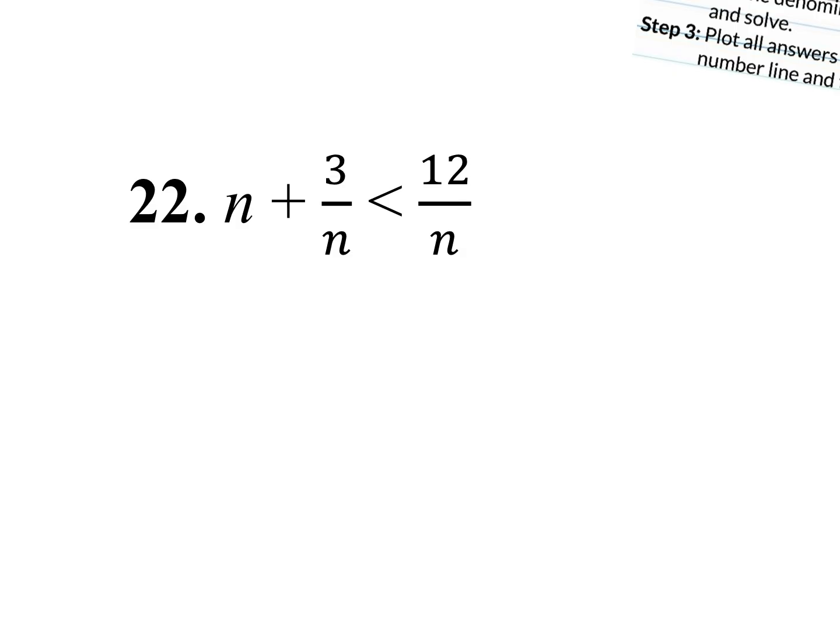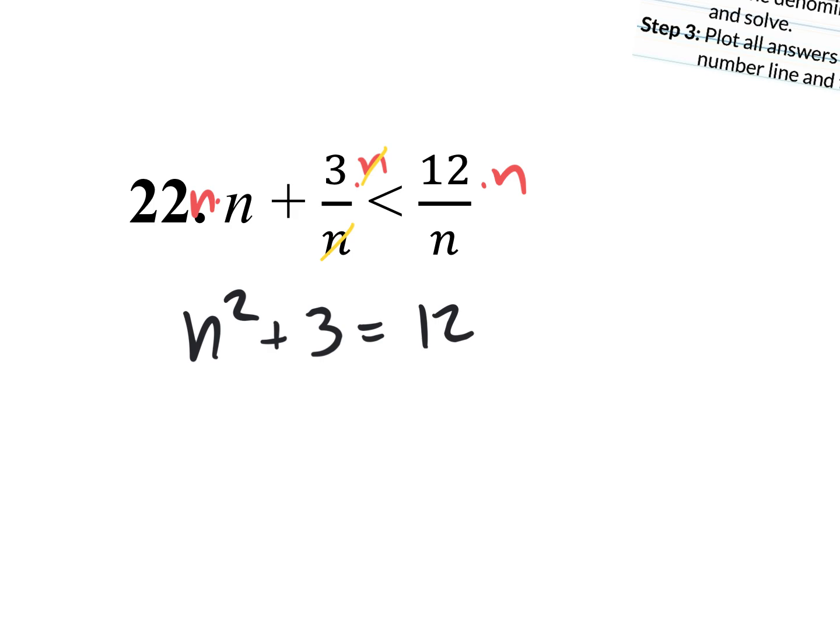So right here, we're going to just start step 1, solve it. Multiply everything by what? n. So this times n, this times n, this times n. Everything times n. You're going to end up with the n squared. This cancels out. Well, maybe I shouldn't. I'll cancel out with the yellow. That way you can still see it. And you'll end up with a plus 3. And then you have the less than symbol. Or you could put an equal sign, right? Let's just put an equal sign. And then the n's cancel and you get a 12 over here. So you could switch it to an equal sign or you could keep the less than symbol. It's totally up to you.